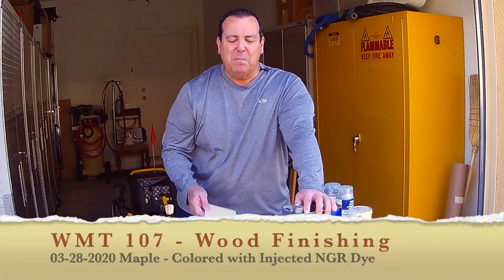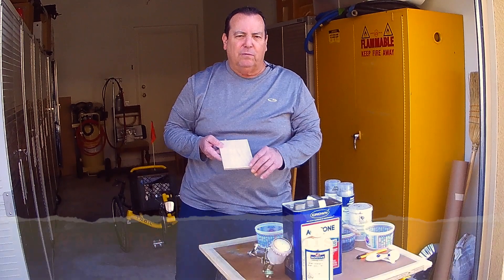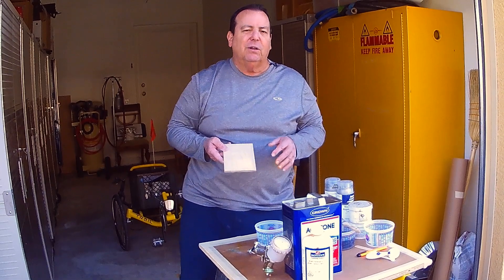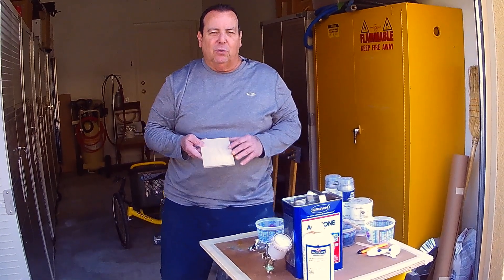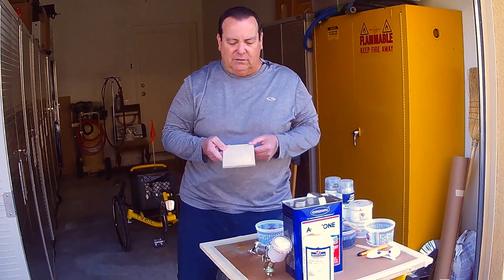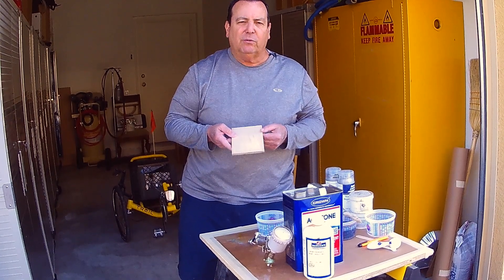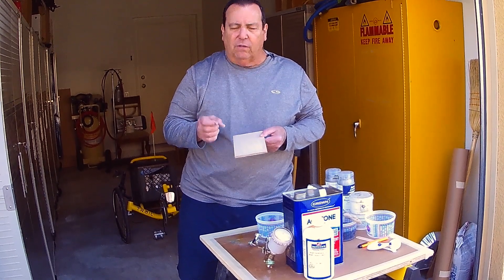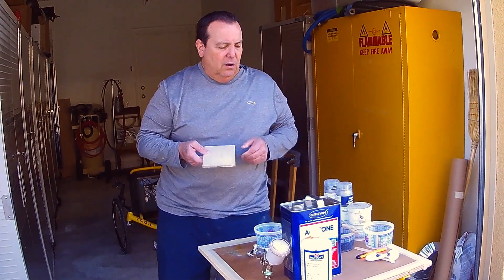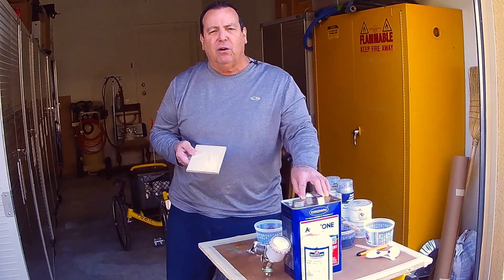Our sample today is going to be maple. For anyone that has ever tried to color maple before, it's a really difficult wood to put color on. Most of the time, if you go and buy a traditional stain from a store, remember those stains are made out of pigments — the same kind of pigment that goes into house paints. Maple and cherry are both hardwoods that have an uneven pore structure, so pigment particles tend to lodge themselves into the biggest pores on the surface. We're not going to use any stain to color this — we're going to use an NGR dye.